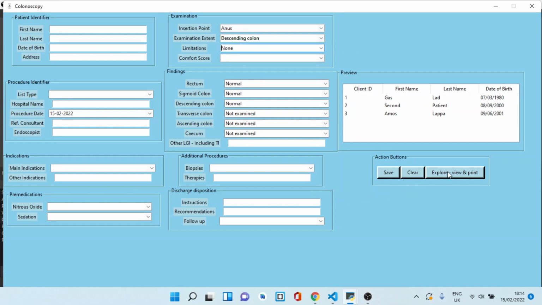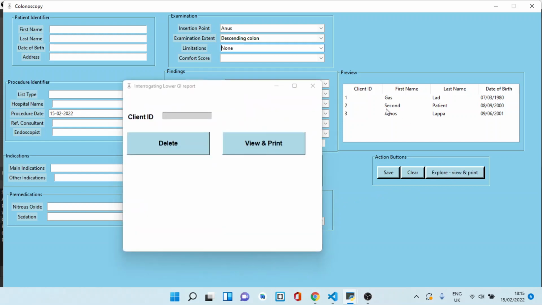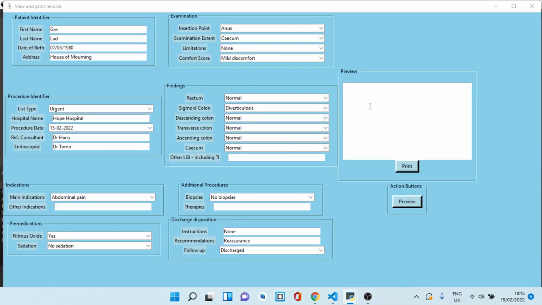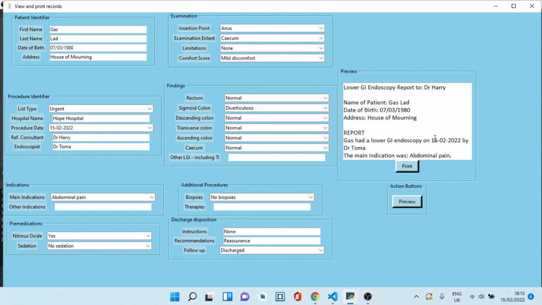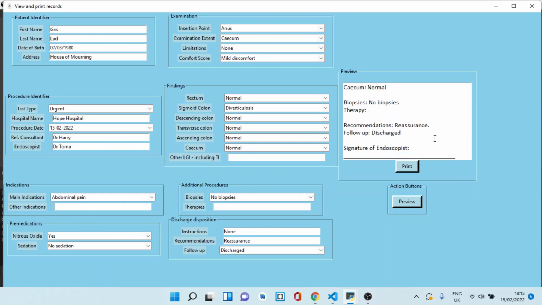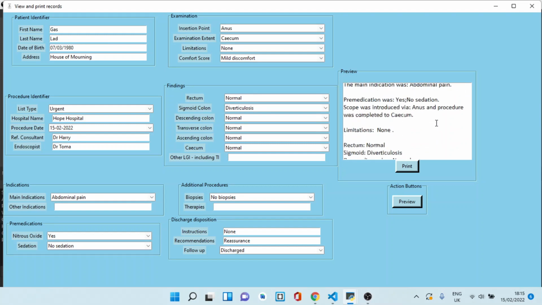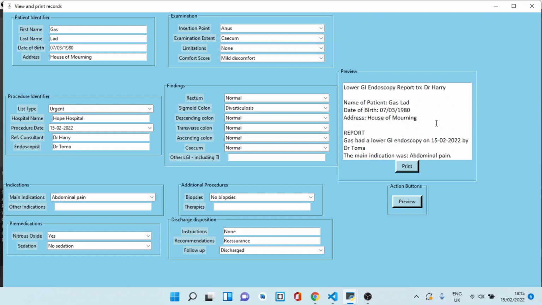And again, you've entered your information and you want to actually interrogate it. Let's imagine number 1 is one you want to print. Get over here, it fetches that data for you. You can bring it into this space and then print it. And then it goes to a printer, which you can send to the referring consultant and give a copy to the patient. I hope this is good.